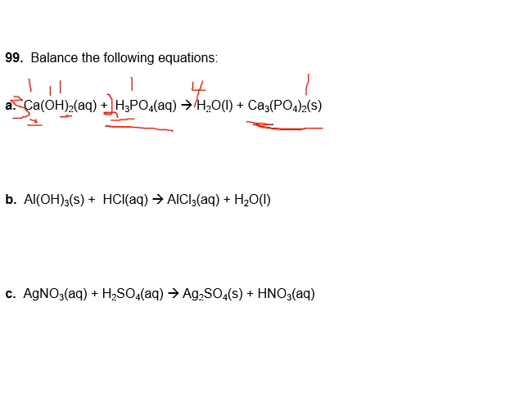Al, we have 1 on the left and we have 1 on the right, so it's good for the time being. For Cl, we have 3 on the right and only 1 on the left. So let's put a 3 here. So now the Cl's are balanced and the Al's are balanced. So let's go now to the H's again.